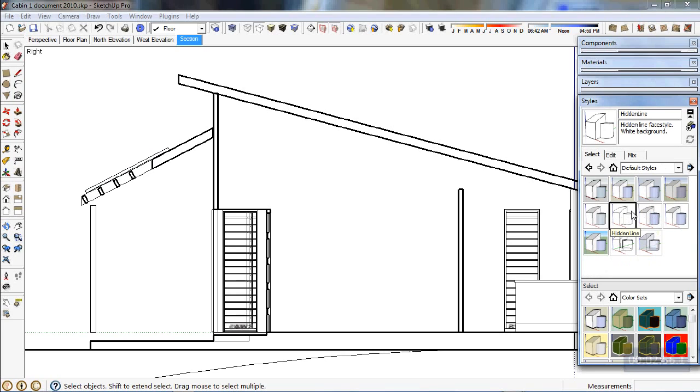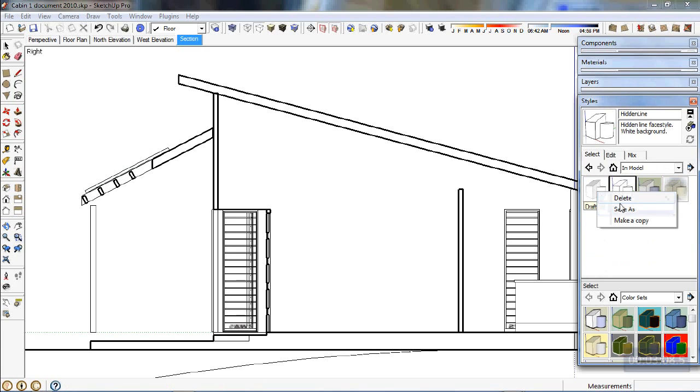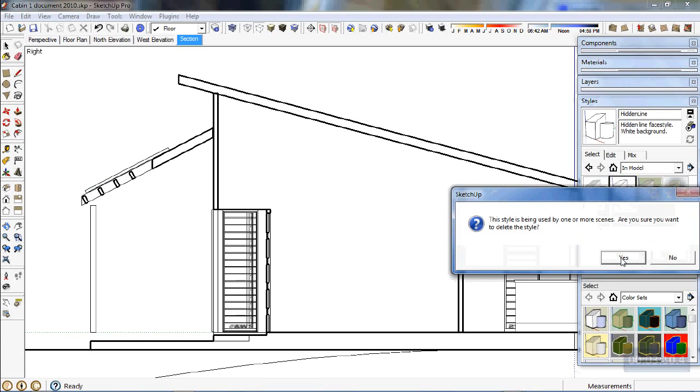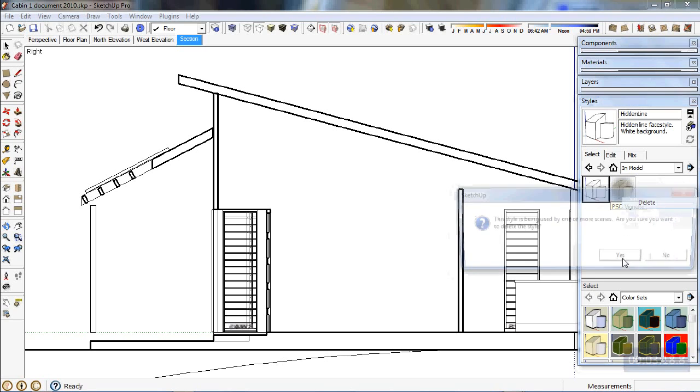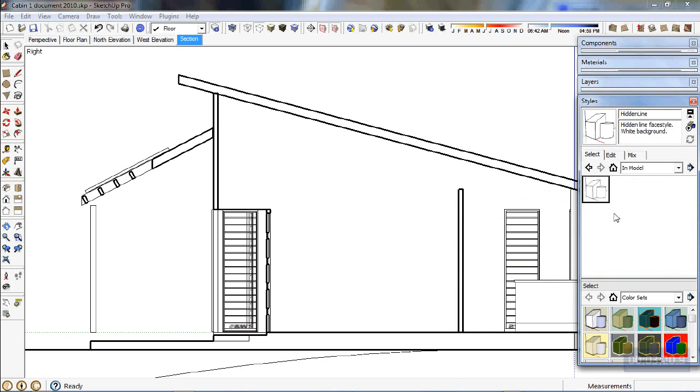Then go back to the little house icon here, and that'll take you back to all your model styles. And just note which one of these is hidden line, and delete all of the rest. So even that drafting one we created a little while ago, just delete it, leave hidden line. Right click on the ones you want to delete, then delete them. That'll leave hidden line as a very simple style applied to everything.